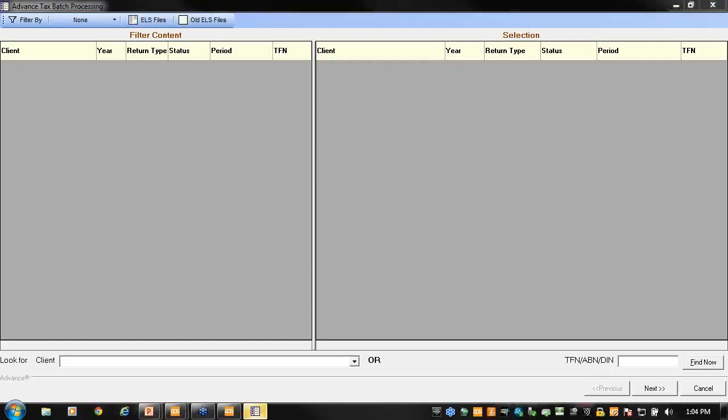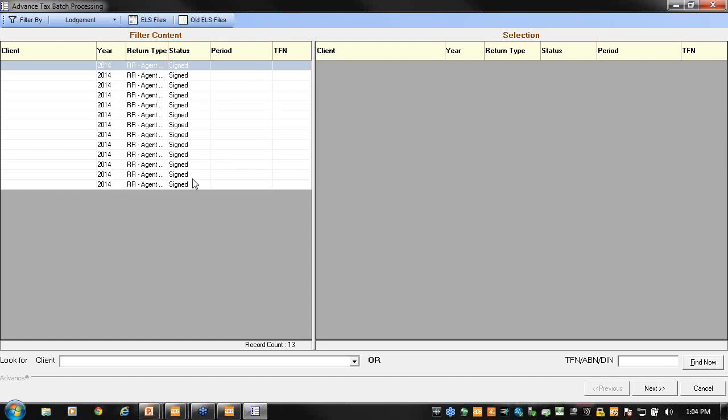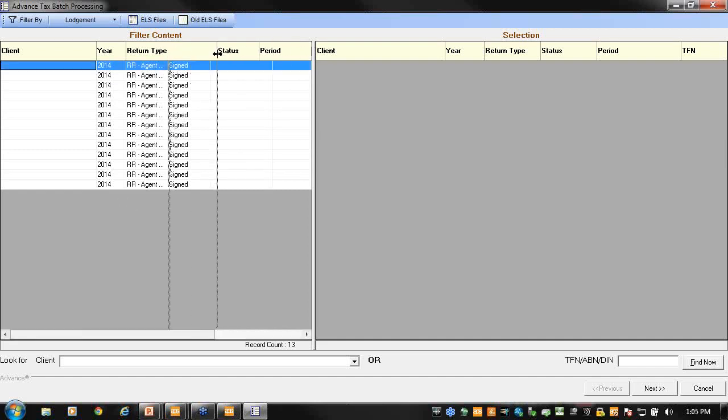The important point here is to make sure that once that module launches, on the drop-down selection, if you click on the lodgement button, your request, or your RR, report requests, will appear in that list.